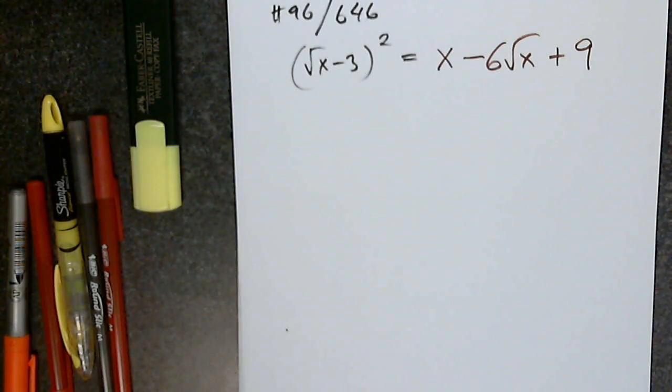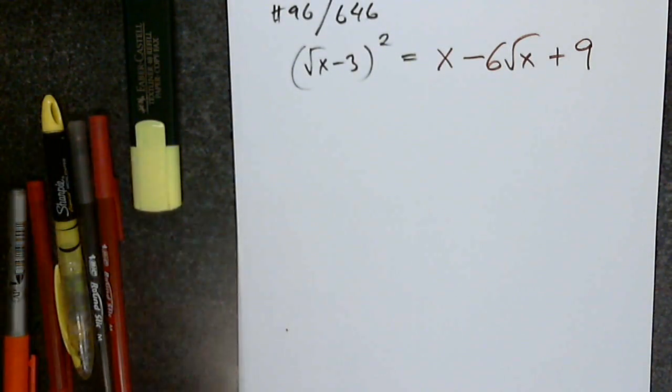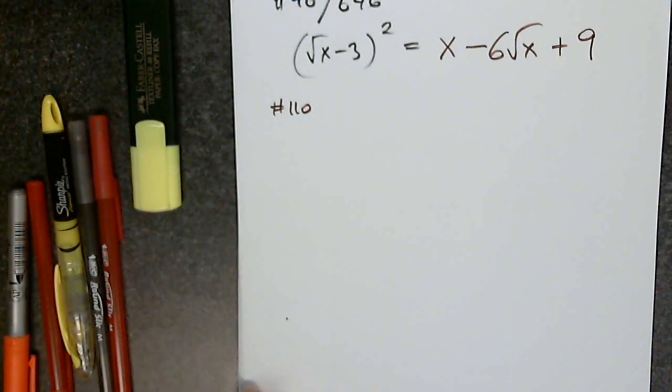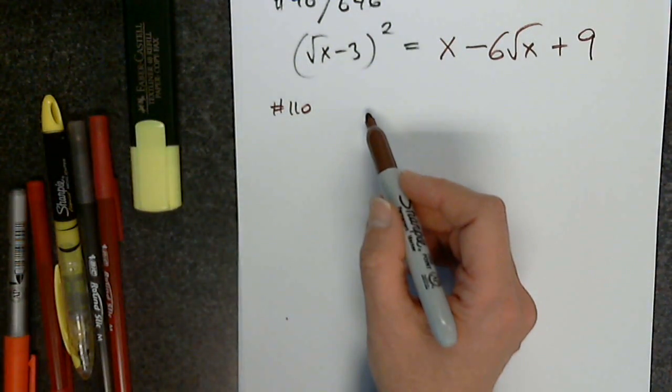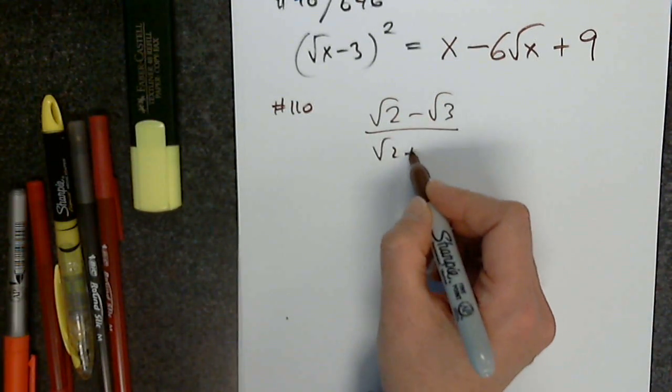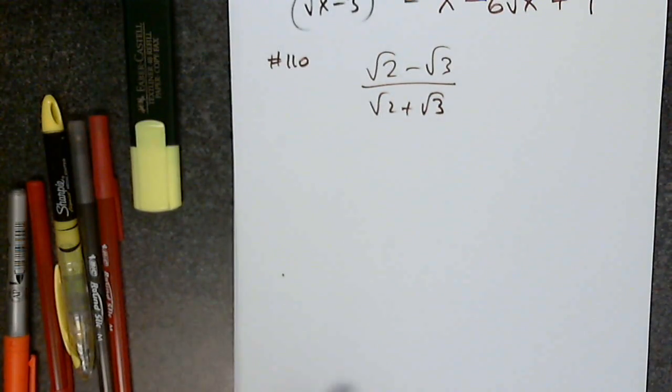Okay, let's look at. Just to clarify, I said 4 because I had the -3 minus -3; I didn't simplify it. Oh, okay. So the square root of 2 minus the square root of 3, divided by the square root of 2 plus the square root of 3. Rationalize the denominator, please.